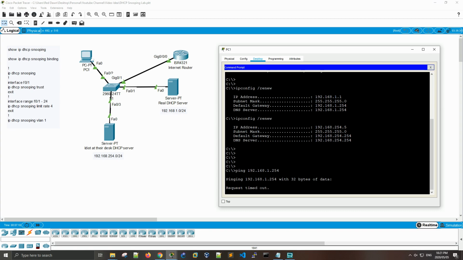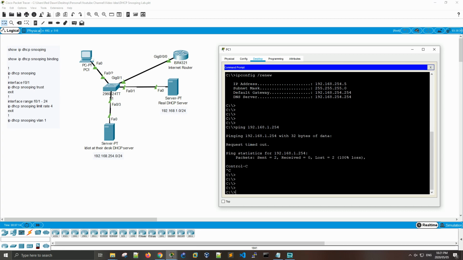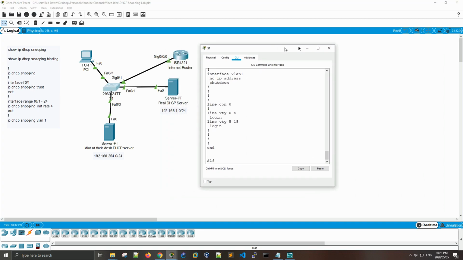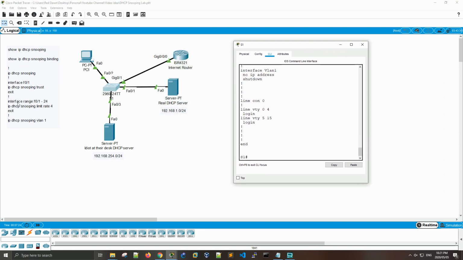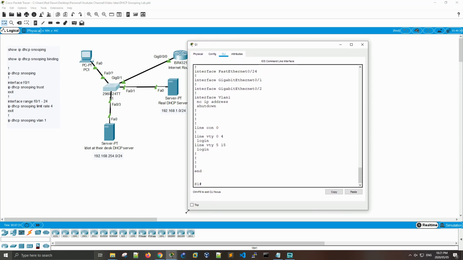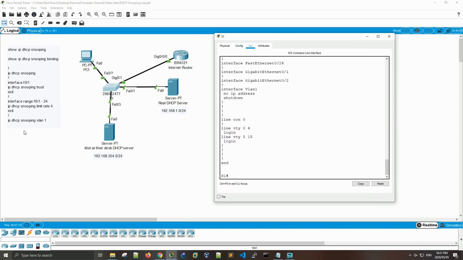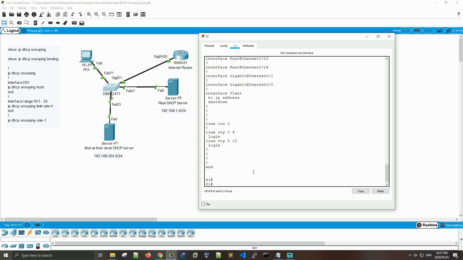So you can see that we are getting timeouts on that, which is not good. So let's go right ahead and fix this. So we'll open up the switch. On the left hand side here, I've got all the configs already, the major configs that we are going to do with this lab. I've put it here on the side so that you guys can follow with me.